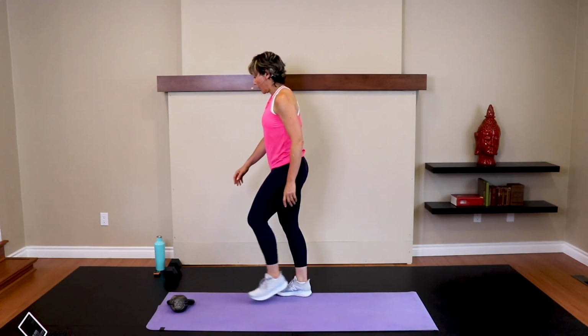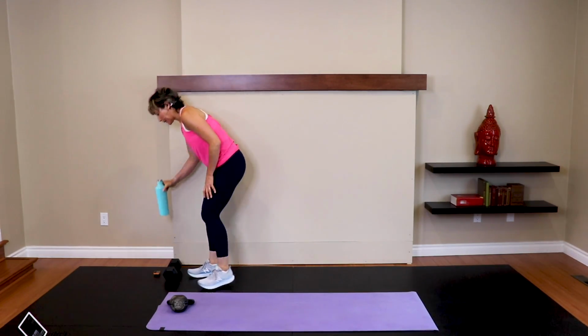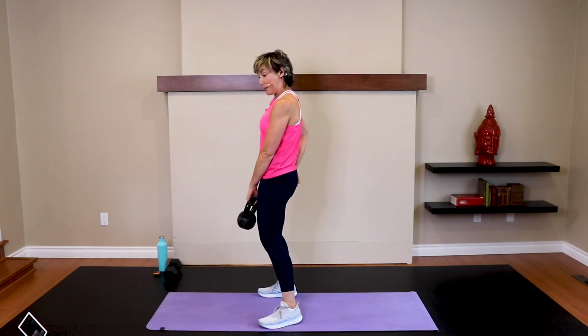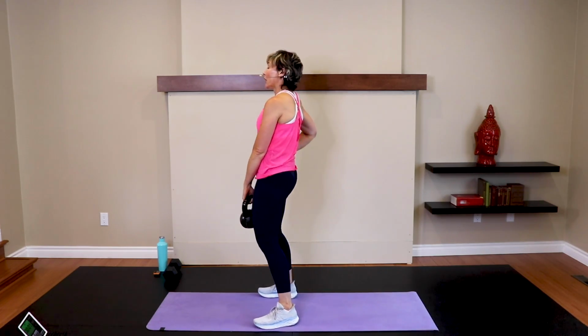Clean and lunge. Between 5 to 7 reps an arm. Get yourself set up, 10 seconds. Feet are shoulder width apart. We want to do that hip hinge to get the kettlebell to clean it to the shoulder. In 3, 2, go.